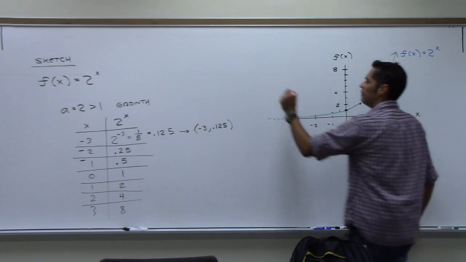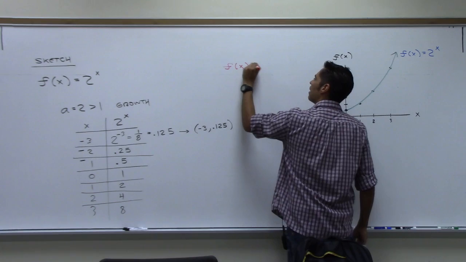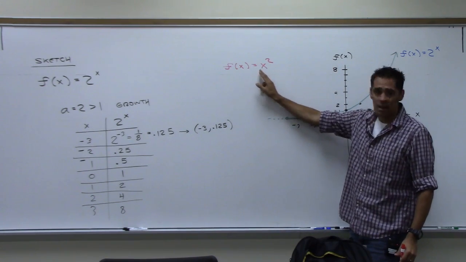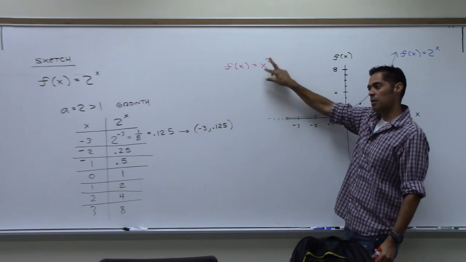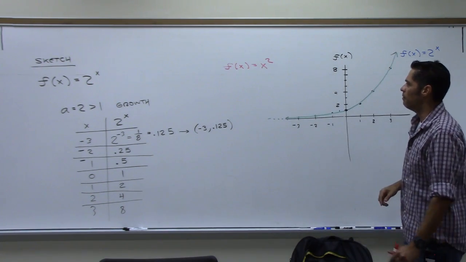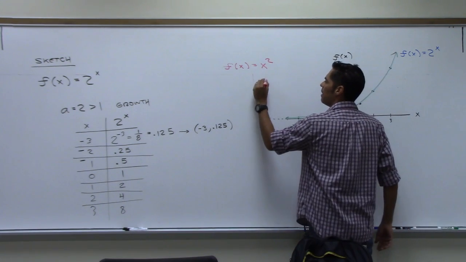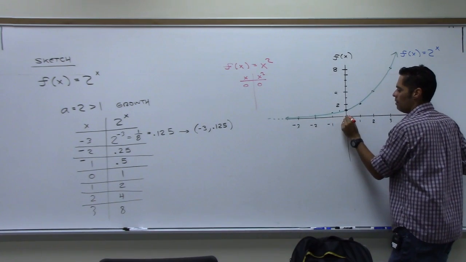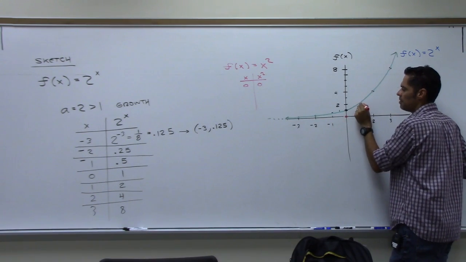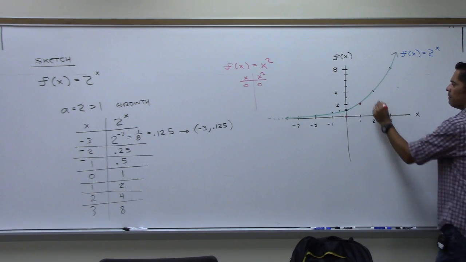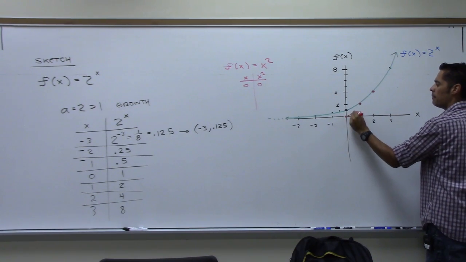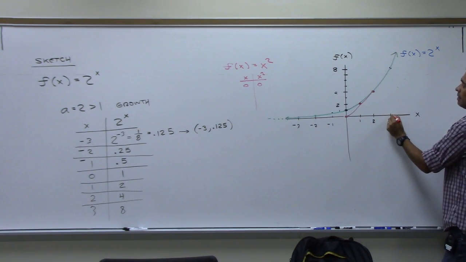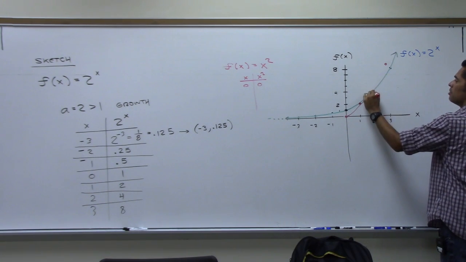I just want to compare something. f of x is x squared. That is not an exponential function, right? That's a quadratic function, right? The variables in the base, they switched places. If I were to graph that, what would be the value at 0? So if I made a little t-table here, x squared. At 0, you'd be at 0. At 1, where would you be? 1, so they're at the same place. How about at 2? 4. So far, they look similar, right? How about at 3, where would you be? 9. You would actually be higher, wouldn't you?